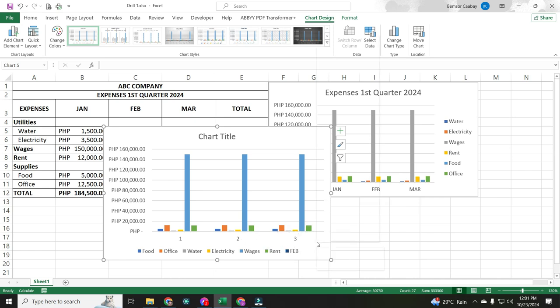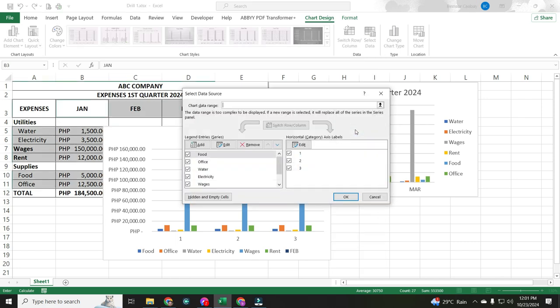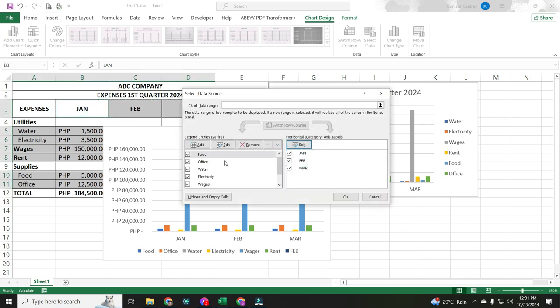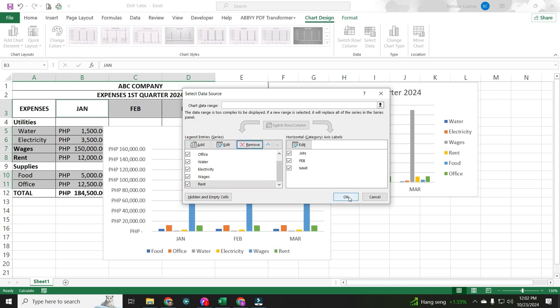Okay. So right click on the chart, select data, and then as you notice, as we select the legend entries, it shows 1, 2, 3, which supposedly is month. Okay. So let's select this one, select here, edit, and then choose this. Okay. And then click OK. Same goes with here, here, here, and perhaps everything is now okay, except for the last item. So we have to remove this one. All right. And then let's click OK.